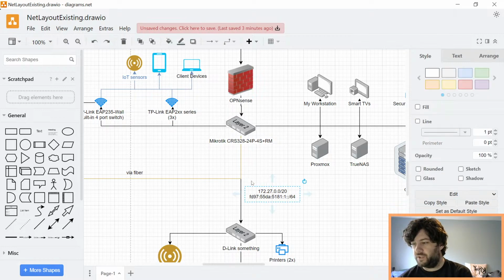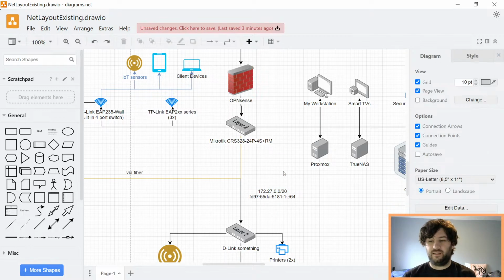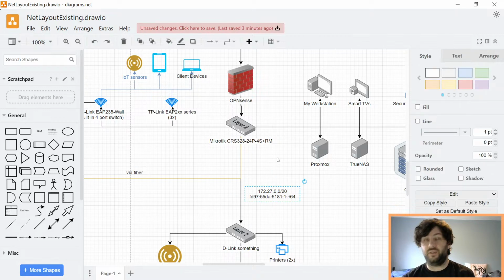And I haven't had that issue with 172.27. In the wild, you tend to see a lot of 192.168.1s, and then you see some people that are clever and they do .2. You see a lot of 172.16s, and you see a lot of 10.0.0s. So going to something with some random numbers in the range, upper bits of the range, is good for that. So 172.27, it's got some randomness up there. I could have used a different lower digit here instead of 0, so on a /20, my next one would have been a 9, an 8.